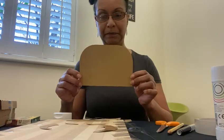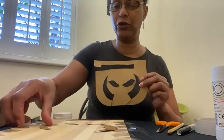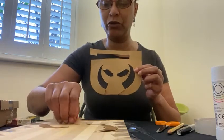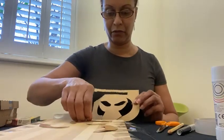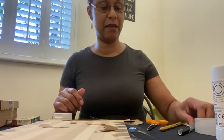a cardboard piece of paper. So what I did, I drew on a cardboard like this. So this is what I drew to do the horns. So the horns came out from here. That's one part of the horn, and I've got the other piece here too. Then I also drew to cut out his ears. And then I drew to cut out his tail. Okay? So that's what I'd use to cut them out with. So you will need things like scissors, a pencil maybe, a felt tip, some sellotape, and some glue.